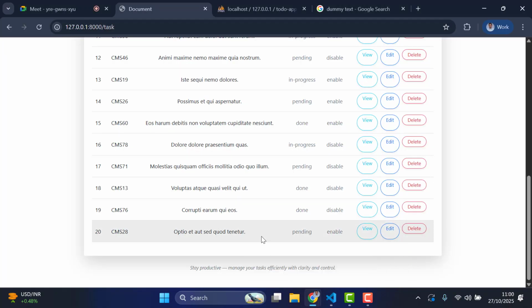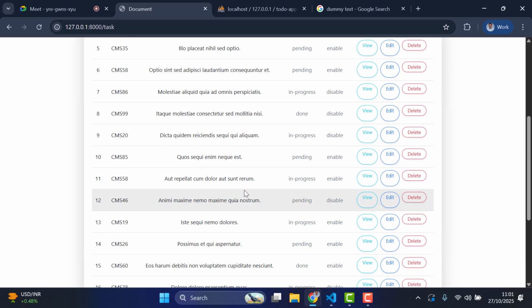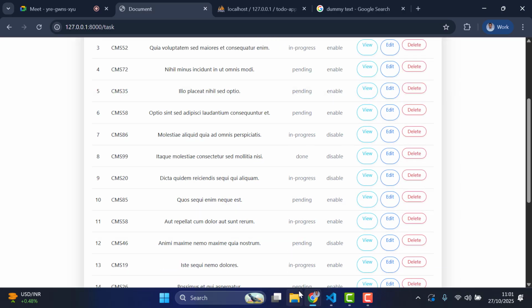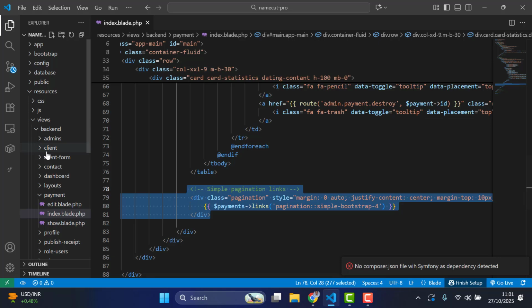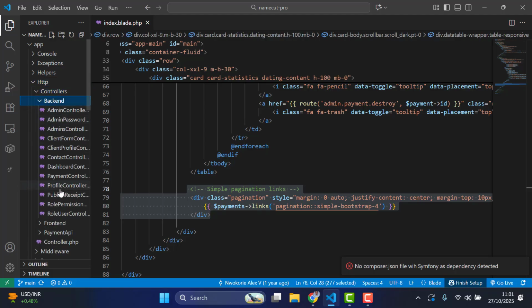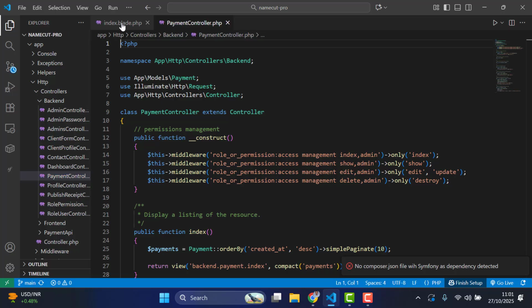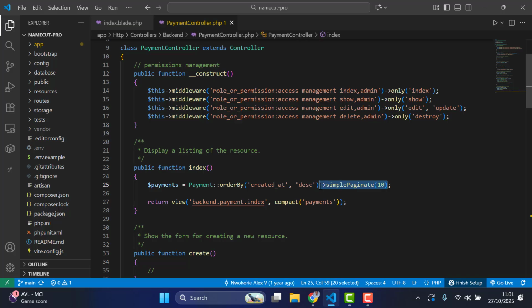I think Bootstrap has a way of doing it, because this thing is 20. If now it was 100, it would make sense. So if you can do something like pagination, maybe the first 10 data. I think I go to one of my old projects. Remember how I took one. I will need to copy this code, then also twist the controller. I think it's payment related. Yeah, simple paginate. Let me snap this stuff so that I won't forget.